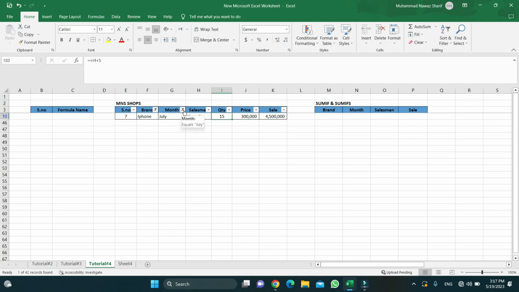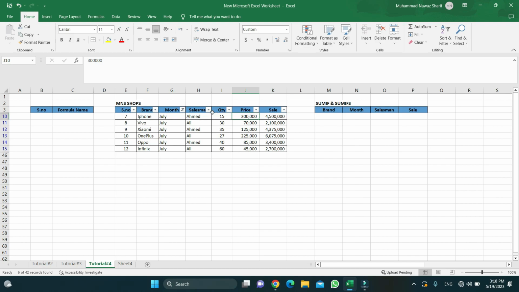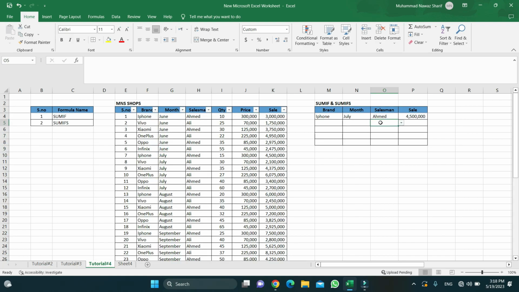So you can verify from here that iPhone sales made by Ahmed in the month of July is only 4.5 million, because in July there are 15 mobiles sold by Ahmed at the price of 300,000. So the total sales price of iPhone in the month of July is only 4.5 million. So to use multiple conditions, we can use the SUMIFS formula.